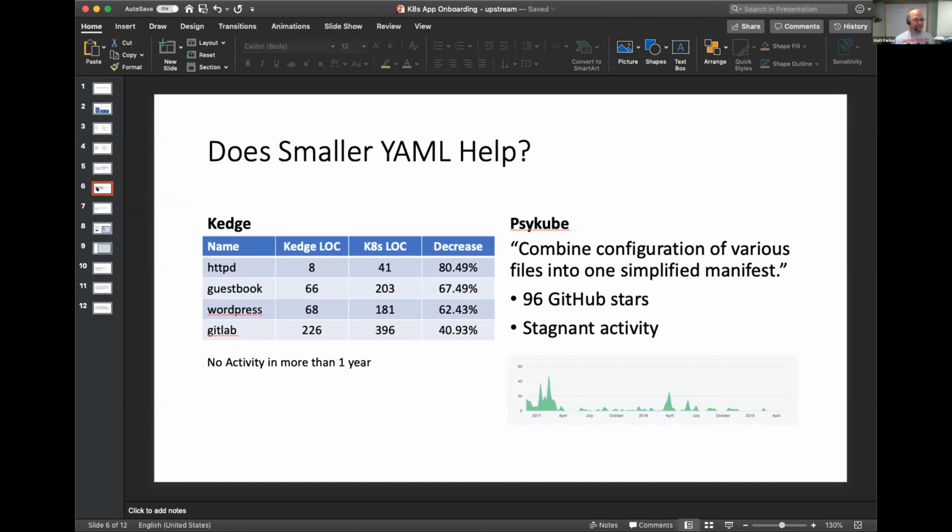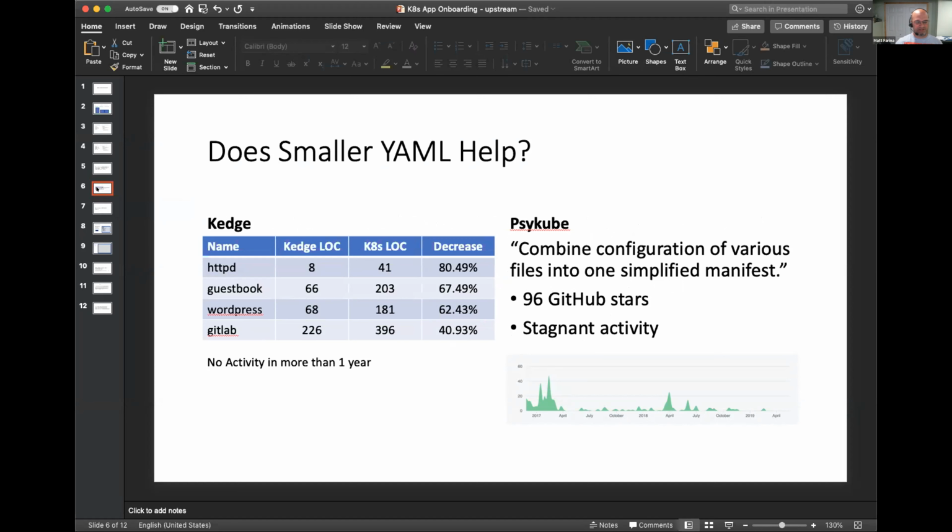And so I asked the question, does smaller YAML help? For that, I looked at multiple tools that have tried to do this. There's Kedge, a Red Hat project. It hasn't had any activity in over a year, but they did shrink down the amount of YAML to do things, and they had examples. Then there's a project called Skycube, who tried to do the same thing, but they've had stagnant activity and it didn't really take off.